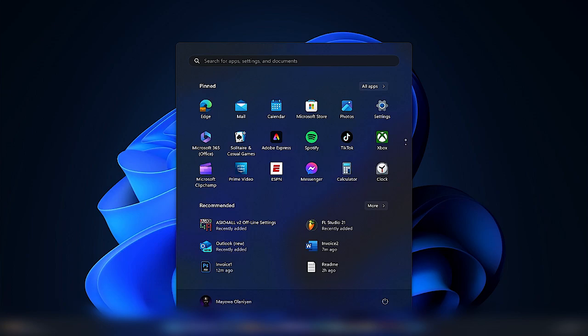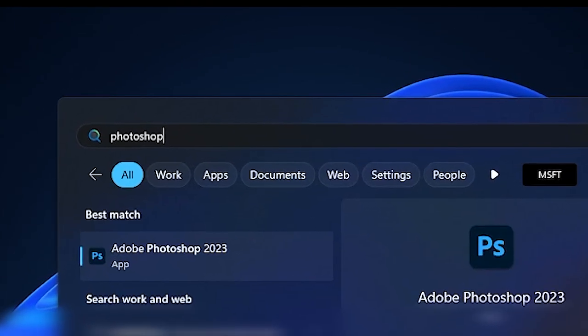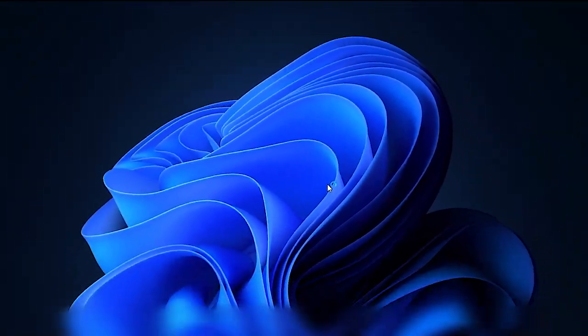Now in this tutorial video, we'll be covering the essential tools you will need as a designer with Adobe Photoshop. If you're just starting out with the software, you're welcome, as we'll be covering every tool you will need as a beginner. The first thing you want to do is, of course, open the software. So you can go to your search bar and search for Photoshop and open up the software.